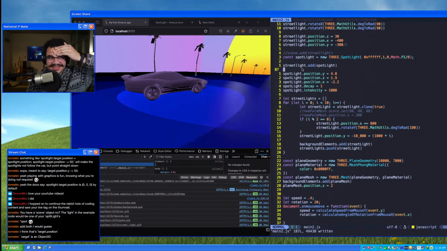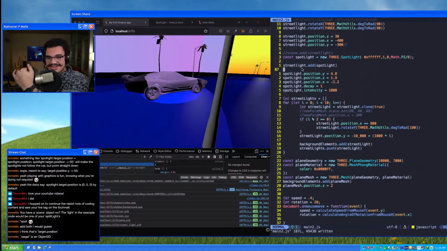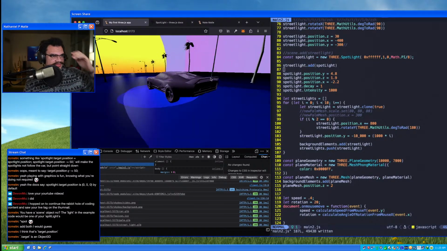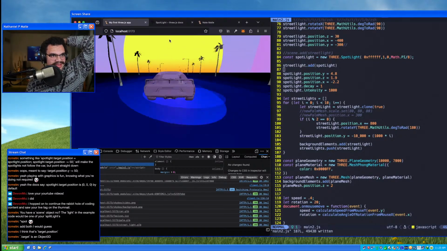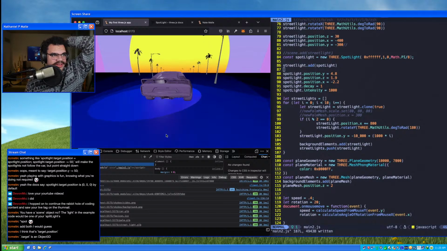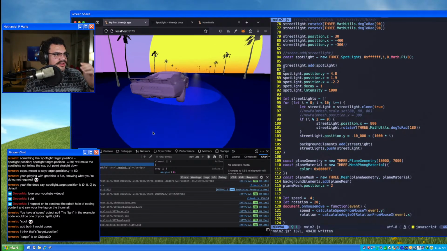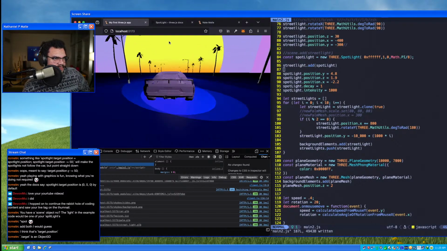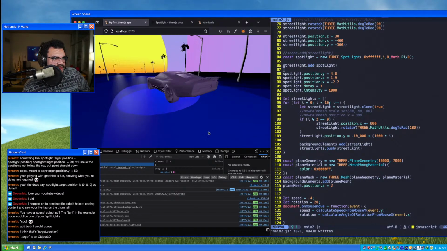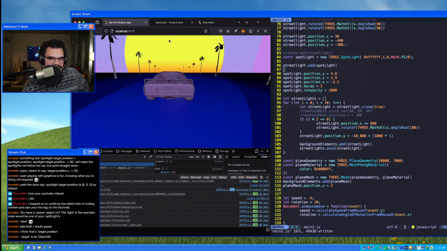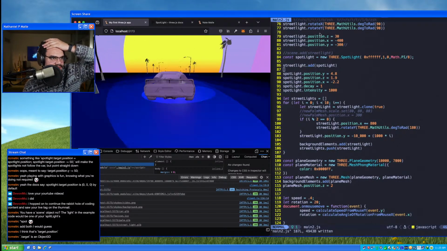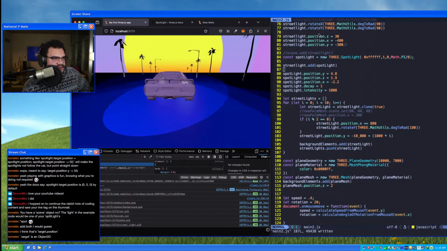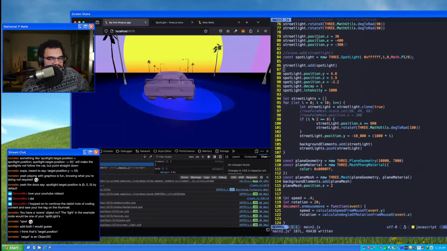And again, sorry to force you to go through this with me. So what I need to do is probably, in my update function, tell the spotlight that's associated with each street light to point straight down. And I do that by setting its target to itself, but down 50. Or down some amount, whatever, it doesn't matter.